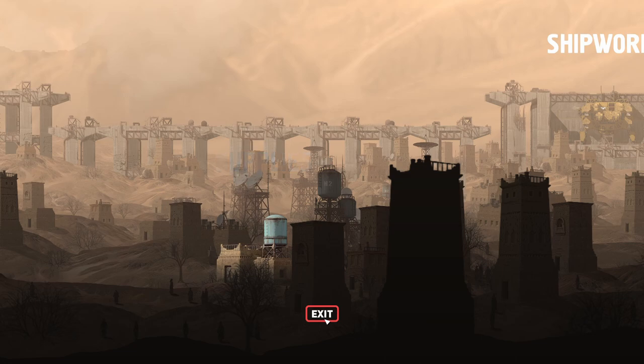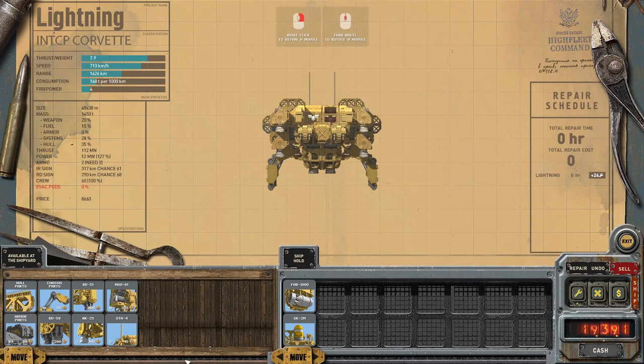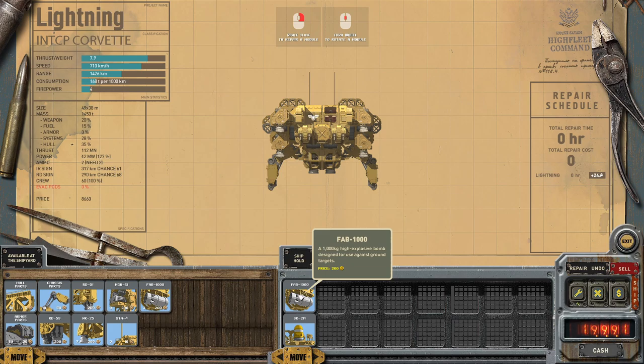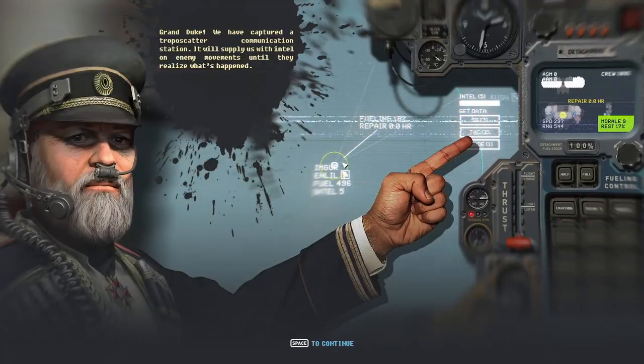That's only not the case with strike groups. If I have my Hex Turtle go up with either 100mm or 130mm guns against something like a strike group, that will be when I want to use armor piercing, but that might be the only case I want to use it. Alright, we'll sell the Fab 1000s here. I guess I'm going to sell these as well. Let me just get rid of them.